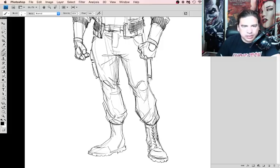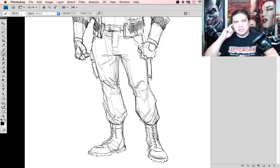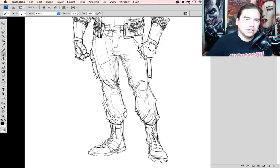Alright, so this is kind of the basic design I do. I do this material here for the laces area. Then I'll do a single strap up here, and then I'll do three lines down here. That's just kind of my basic boot. I can't remember what I was referencing when I first came up with that, but it was referenced. I may have altered the reference over time, but it is what it is.